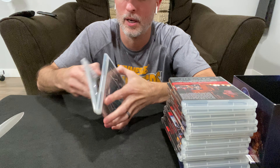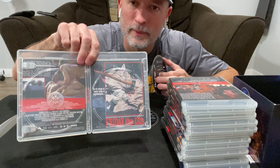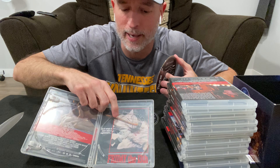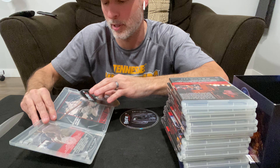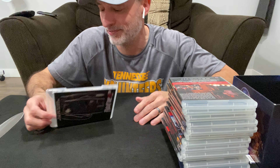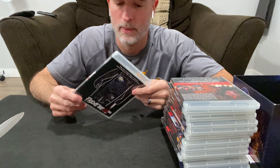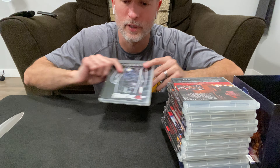I think that's the original poster, and you get two discs with this one. A lot of these have reversible covers, which is kind of cool. The unboxing I watched on YouTube from a few years back had that classic art on the outside. I'm all about the classic look. I'm not a movie buff or a Blu-ray buff, but I read that the first four movies have a 4K transfer, so they're supposed to look pretty good.